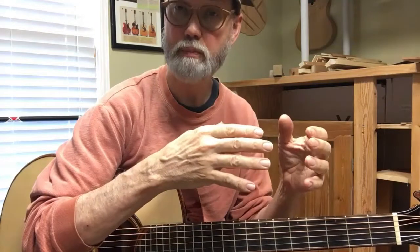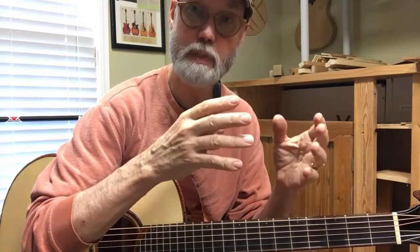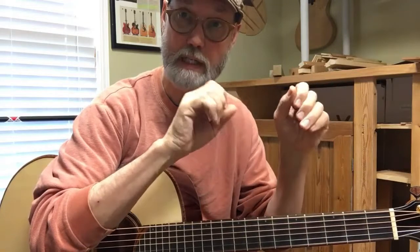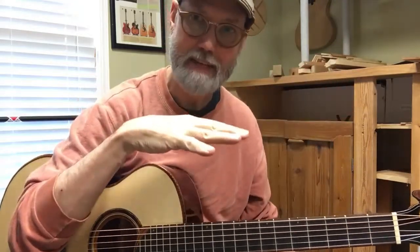This is the beauty of Brazilian rosewood. There's a real clarity and snap to the pitch of it. You can tell just by hammering on the wood. Mahogany has kind of a softer vibration. Brazilian sounds almost like a drum, has a real tink to it. This guitar doesn't have that mahogany sound.